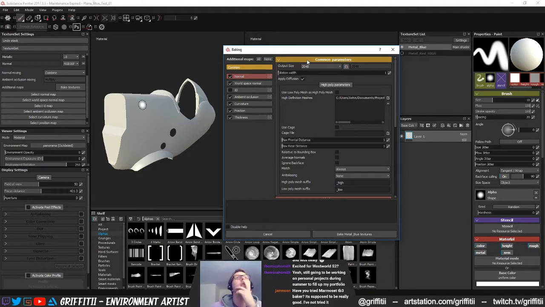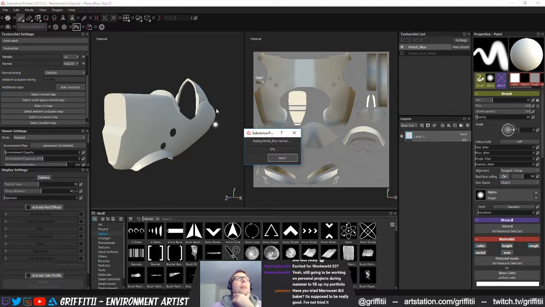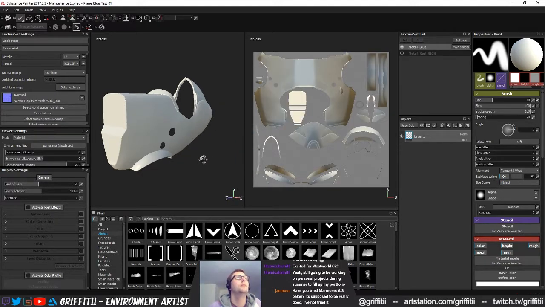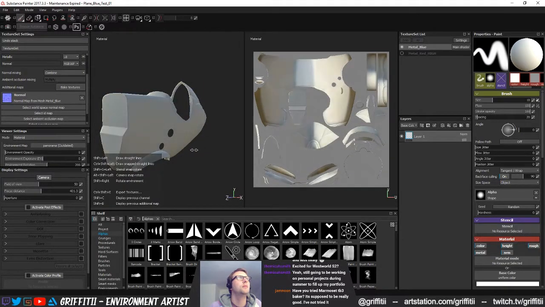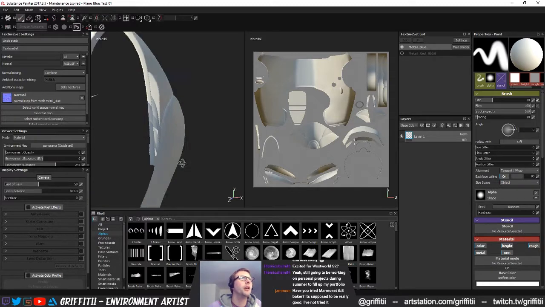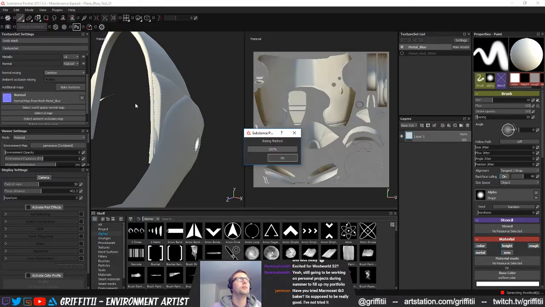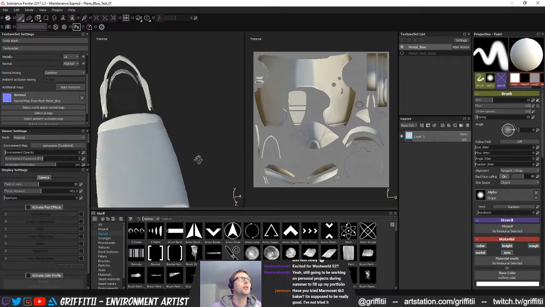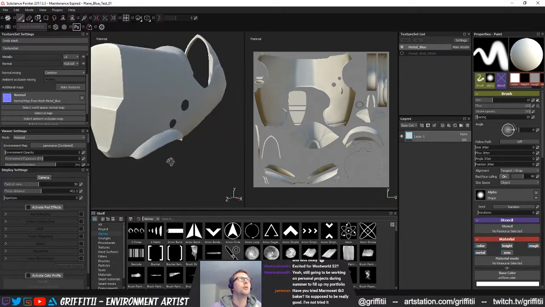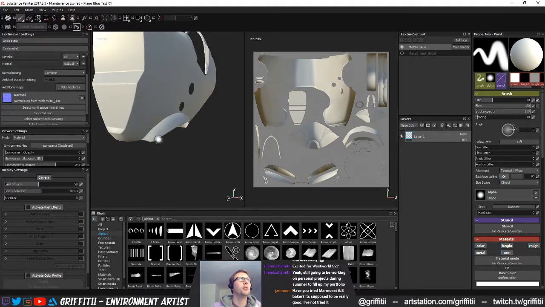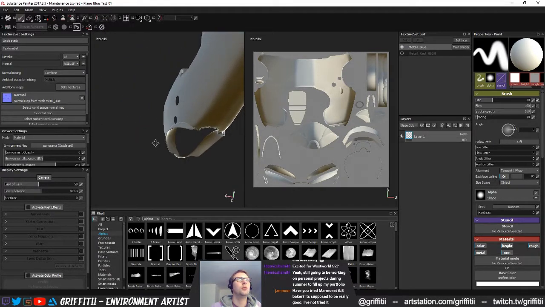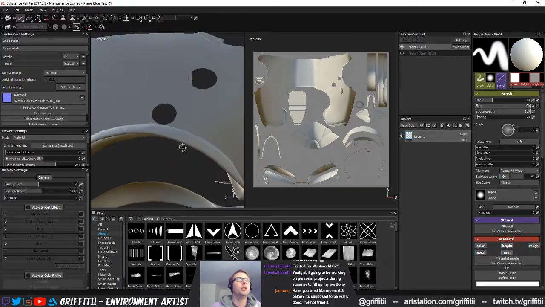Turn the ID off because we don't need that, but we do need everything else. Although, let's not include anything else yet. And let's bake that. Okay, getting some weirdness in there, so if we make this 0.1. So 0.1 does that, which does still give pretty nice results, like around here. Under here.